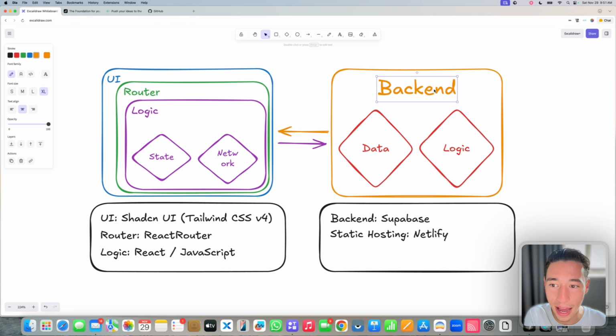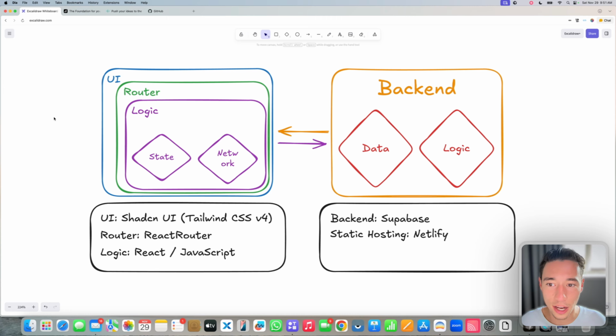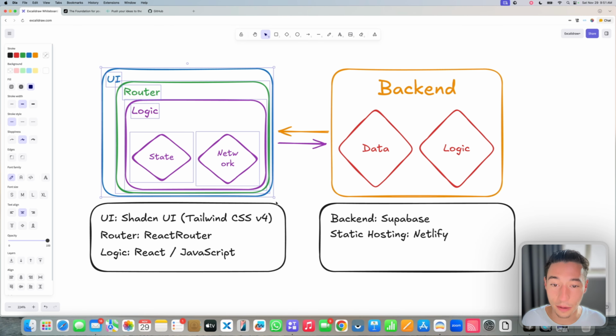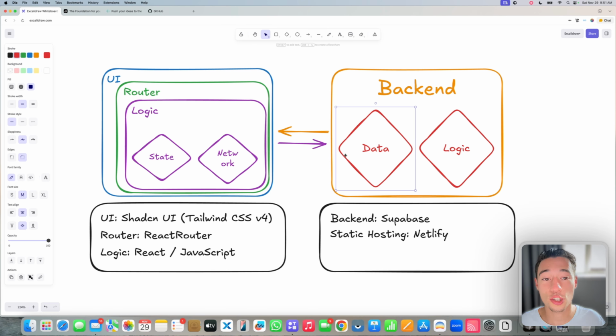Now, why do we need a backend? Because this is the front end here. We have the UI, we have the router, we have the logic, we have network requests, we have state. We may not know what they are, but that seems to be fine, right? But here's the thing. When you're building an application that is used by more than one user, you would ultimately want to store user data somewhere so other users can retrieve data and users can keep their data. Their data isn't lost if they change devices, if they have a new computer, or if they log out. You need data storage on a back-end server that is going to keep this data safe and sound.